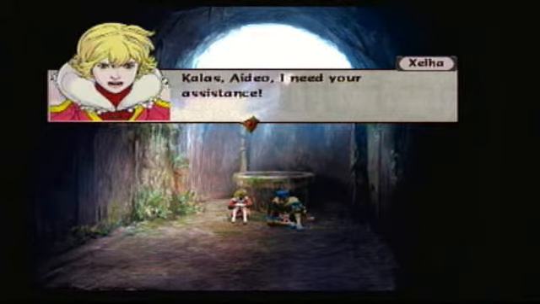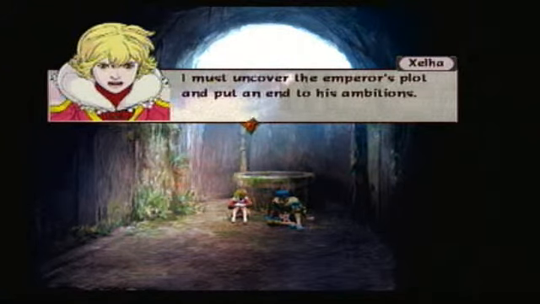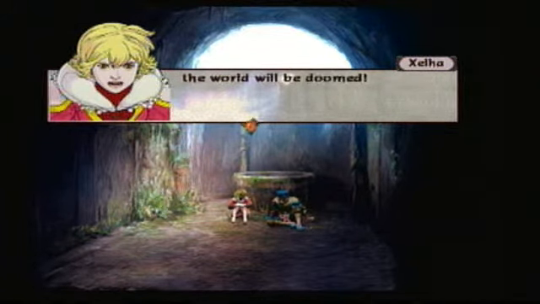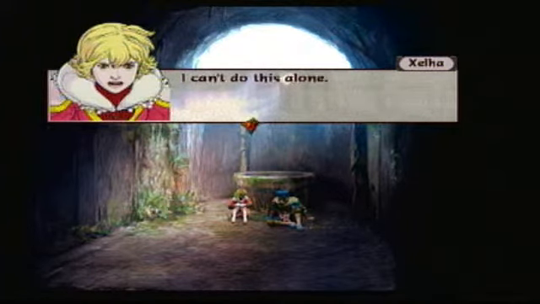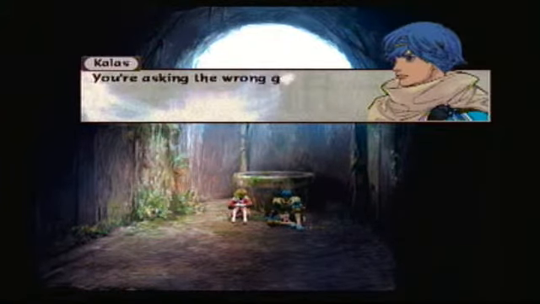Callus, I need your assistance. I must uncover the Emperor's plot and put an end to his ambitions. If the evil god Malpertio should be awakened, the world will be doomed. Big deal. I can't do this alone. Please help me, Callus. You're asking the wrong guy. Huh. Callus has the exact same reaction as I did.